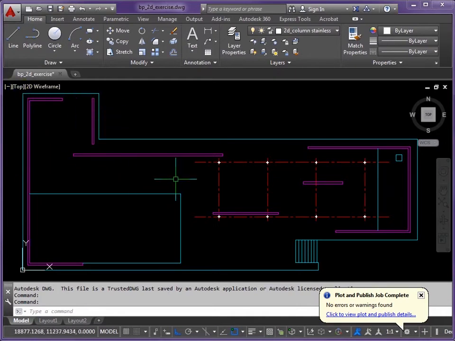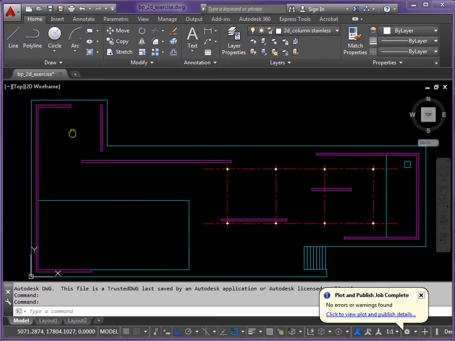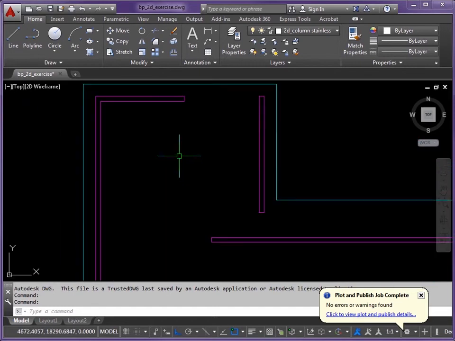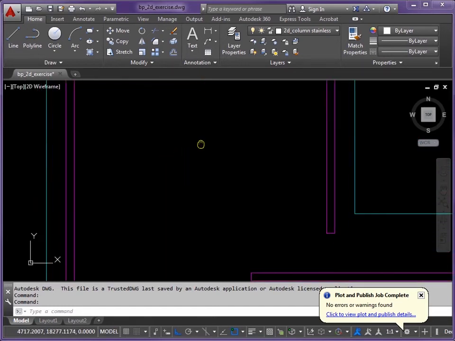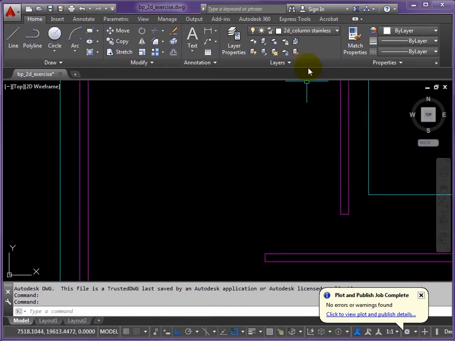There are too many windows to draw all of this in a tutorial. It would take too long. So the bulk of the windows here will be inserted in a similar way to what we did with the walls at this end of the building. So let's zoom in closer at this part of the building, nice and close so we can see in detail. We're going to be working in this area first.